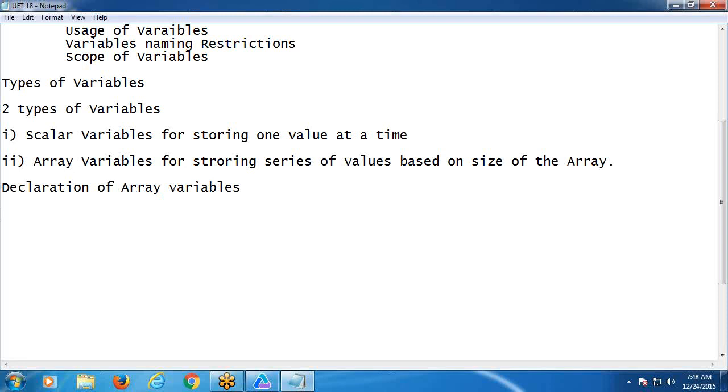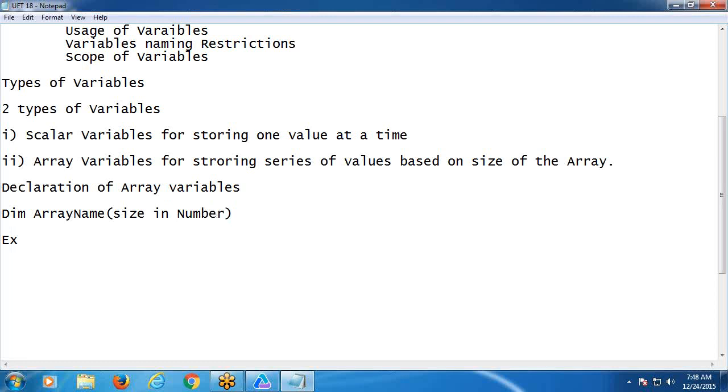Same, using dim statement only. Dim, array name, next within parenthesis, size in number, close parenthesis.